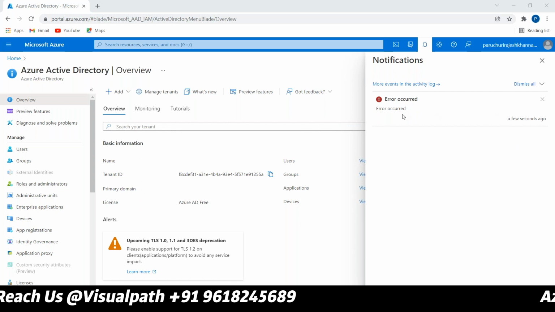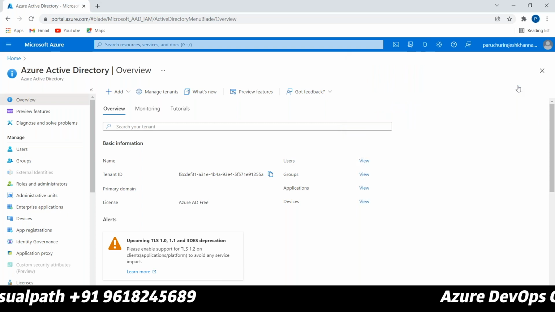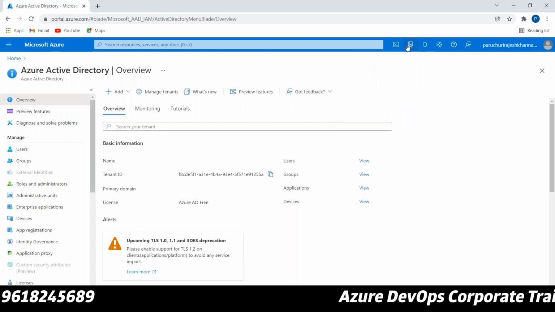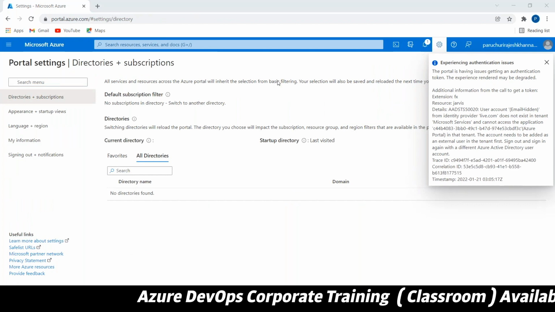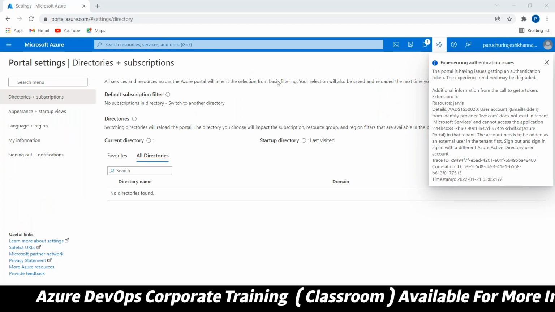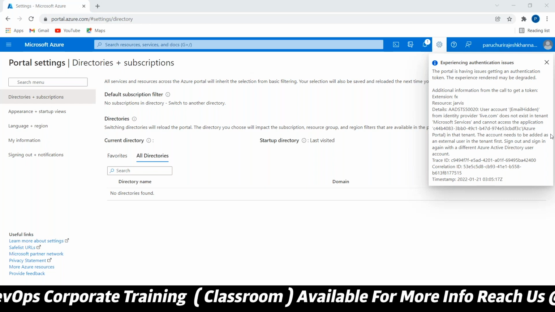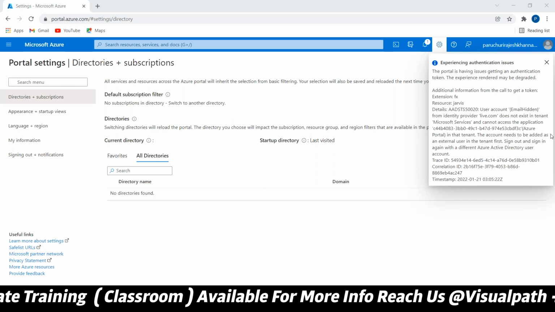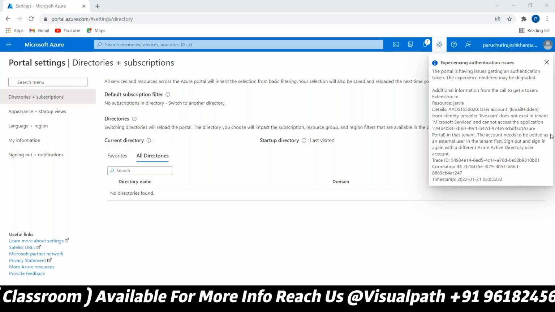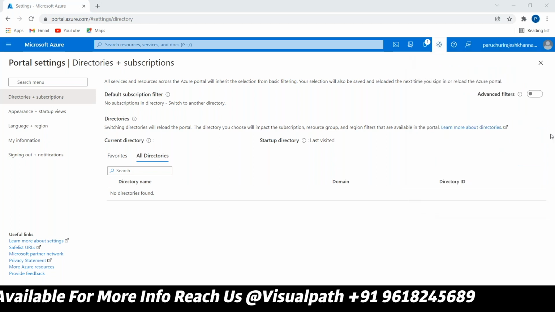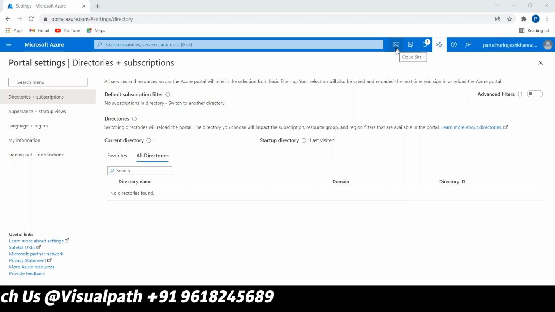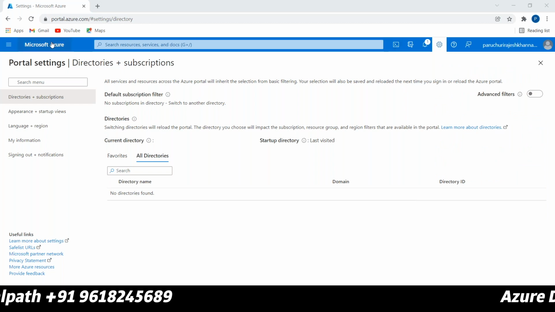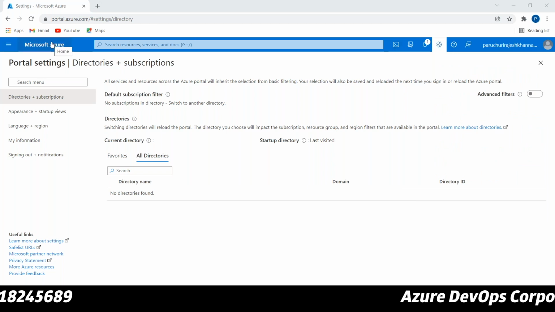Okay. I mean, don't worry. I'll be letting you know how to get these things resolved in the coming classes. Okay, sir. Yep, Rajesh, please make a note of your, I mean, everybody, not only Rajesh, everybody, please make a note of your Azure DevOps organization account details, your ADO details. Okay.